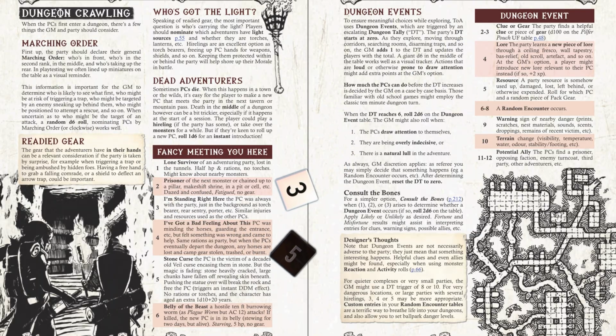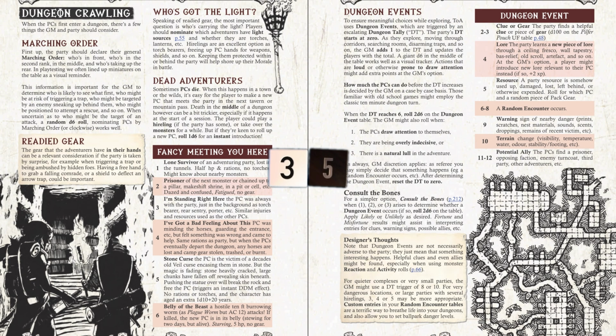See, when you're crawling a dungeon, a GM keeps a dungeon tally. This begins at 1 and increases when the party draws attention to itself, is being indecisive, or there's a natural lull in the adventure. When the tally reaches 6, the GM rolls 2d6 on the dungeon event table found on page 133. While the results include some old-school wandering monster encounters, a dungeon event is really a way to tweak the narrative in ways that drive the fiction.